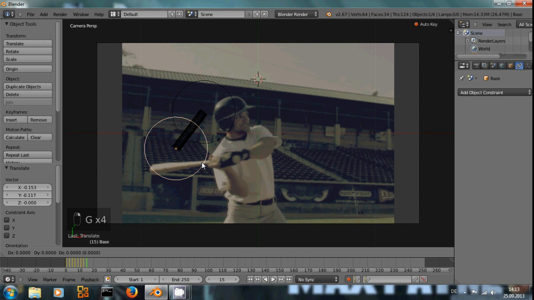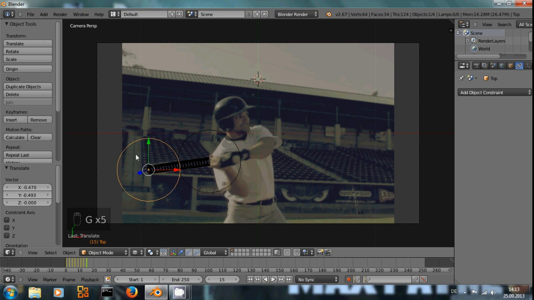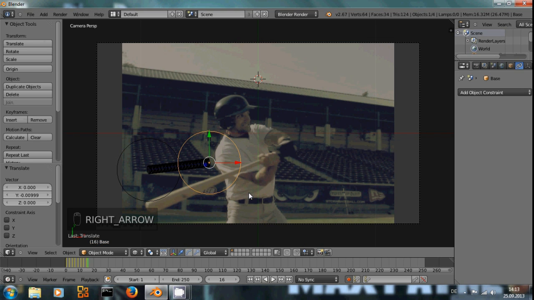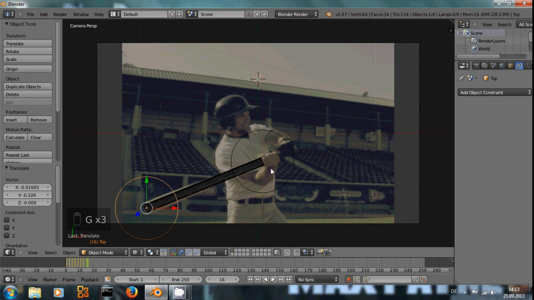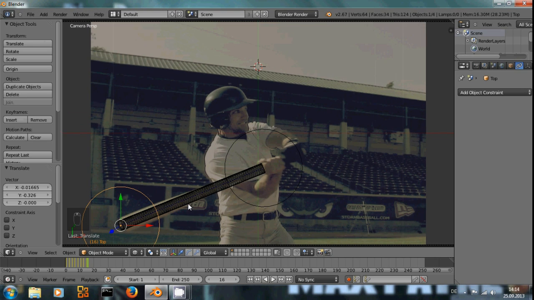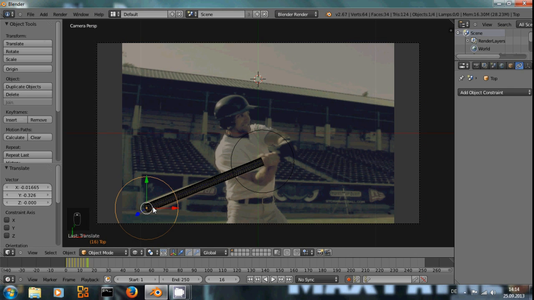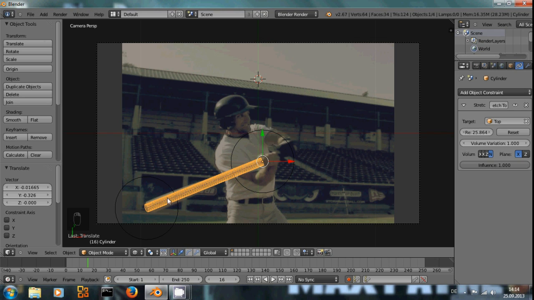And now there's one important thing that I want to show you that should show up in the next couple of frames. Here you can see it clearly. Because the baseball bat is now closer to the camera, the scale of our plate or cylinder doesn't cover up the whole baseball bat anymore.